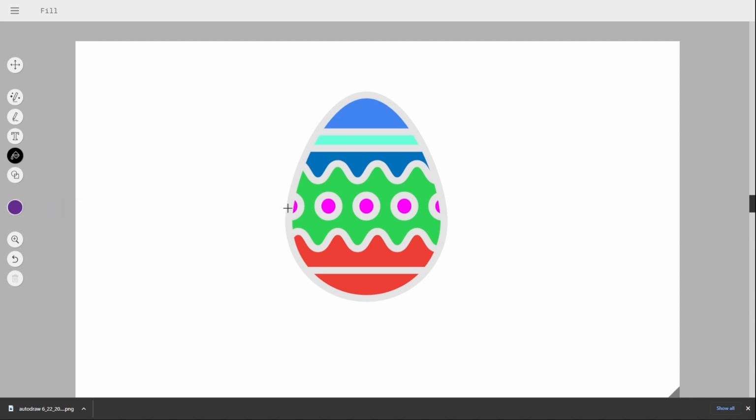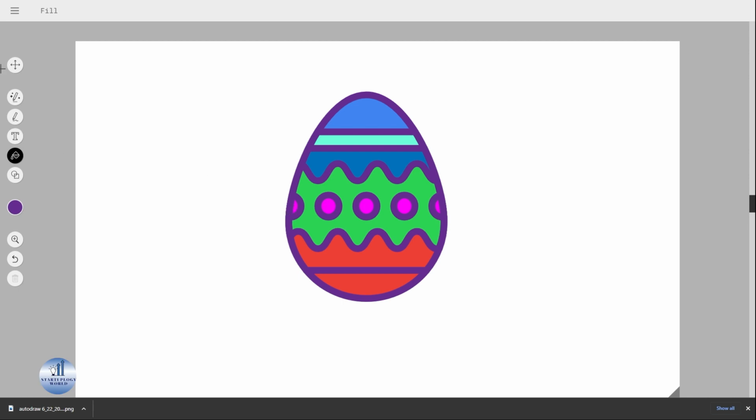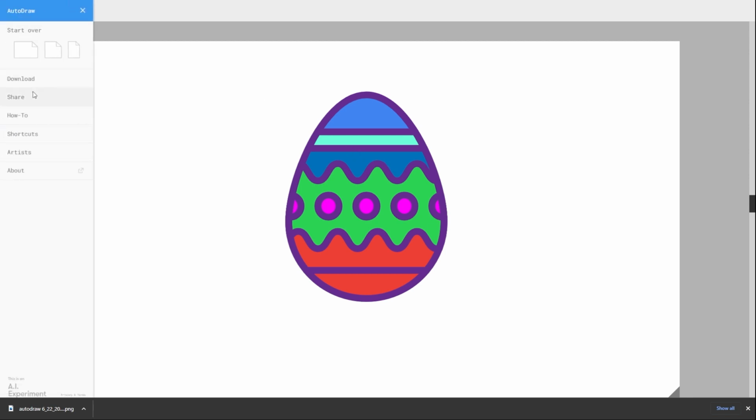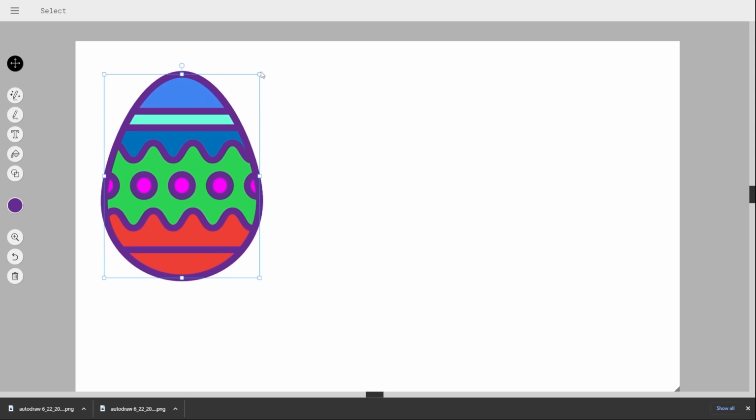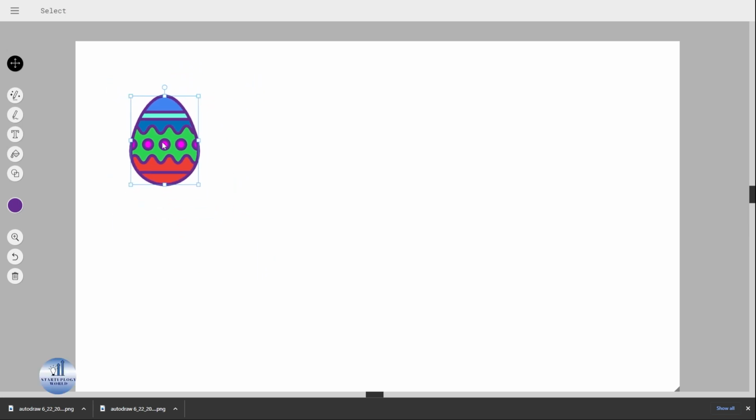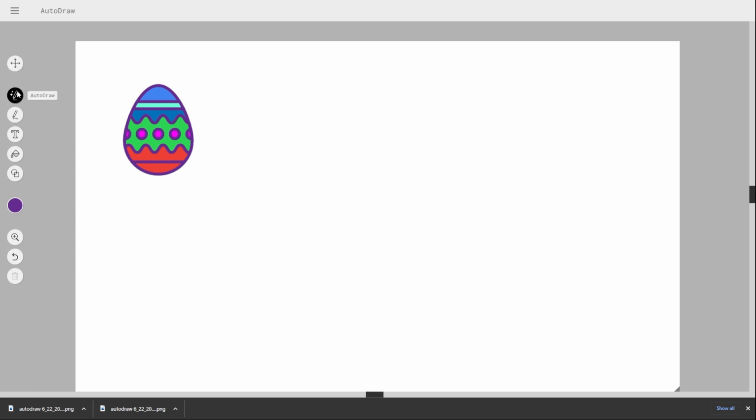And let's choose this color as a background. And there you have it. And just like that, you have made yourself an egg icon in just few easy steps. Now to save this, just simply again click on this and then click on download. The download will start, and there you go. You can create multiple icons in one single drawing page. Select this. Now let's draw a tree.